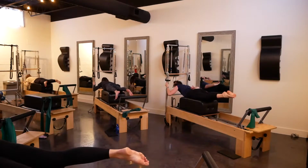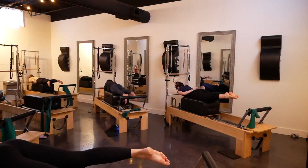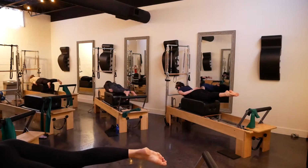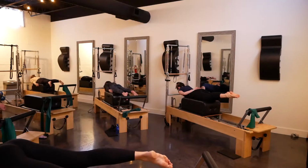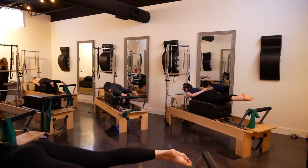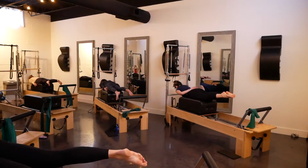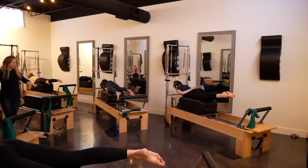Switch to the right hand. Adjust that the pelvis is level, your legs are level, you're not pushing into one side of your pelvis more. Use the abs to accomplish that with the glutes. Now slowly release. Three, two, one, pull back in. Four, three, two, one, hold it, adjust those shoulder blades, drop them flat, and come back out.